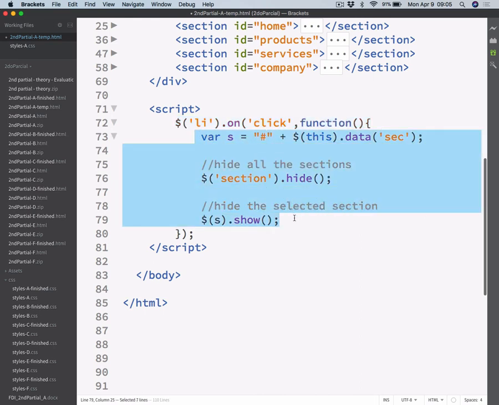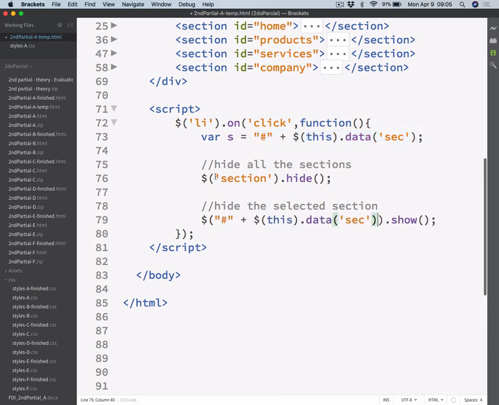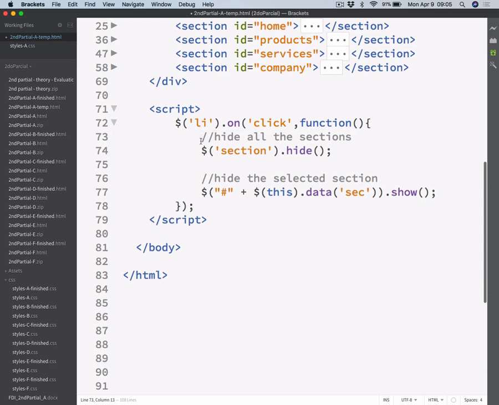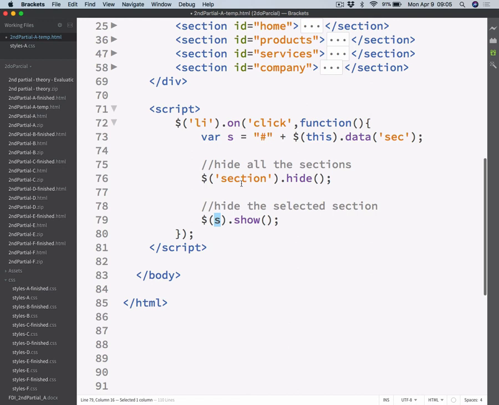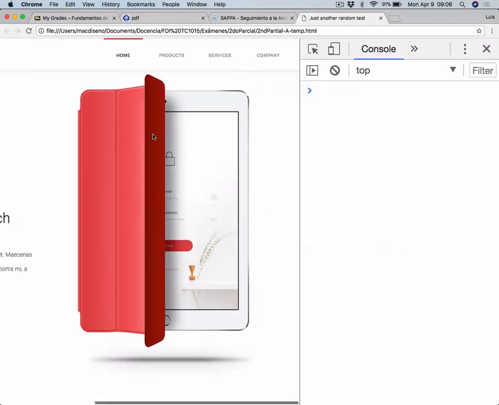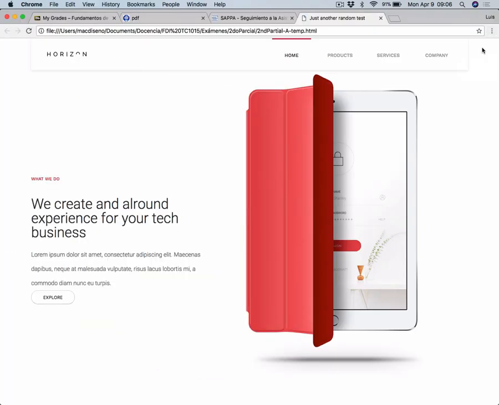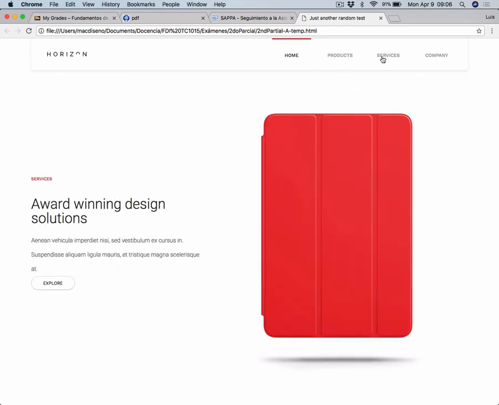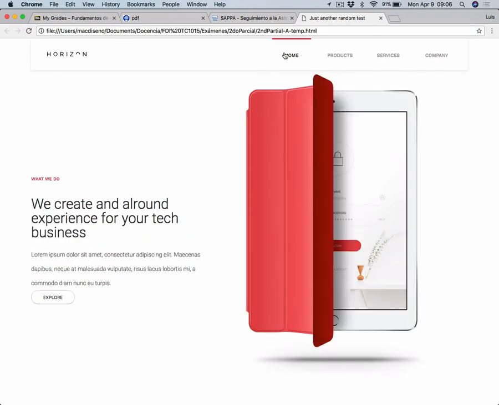And if you want to rush me and write less code, we don't even need to write this piece of text because we can grab this code and type it here, right? And then we can get rid of this as well. Yes? I'm going to leave this in two steps so you can read it more clearly, okay? But you could write all that in the same sentence, okay? So now this will work without the fading effect, but I can show products or services or company or again home. Okay? Let's add the fading effect.